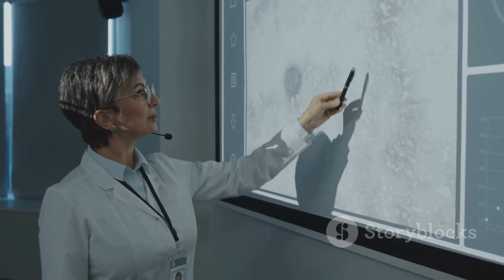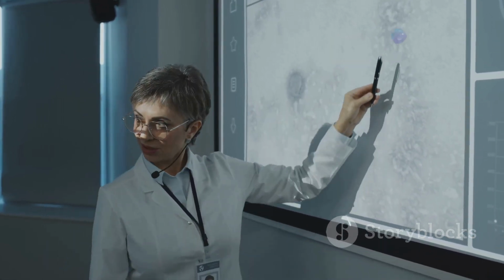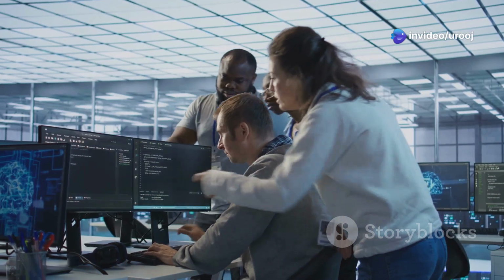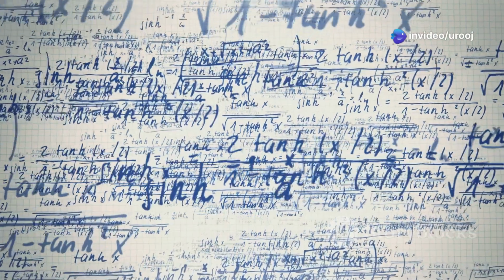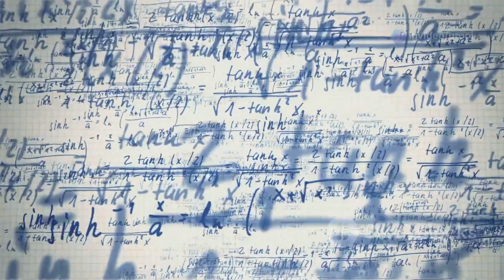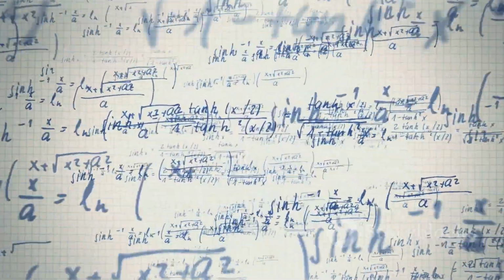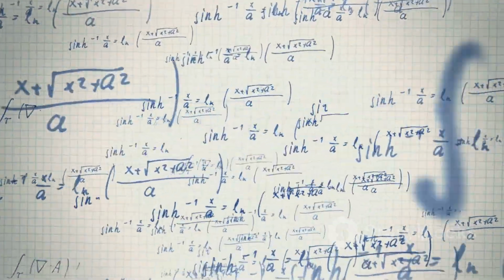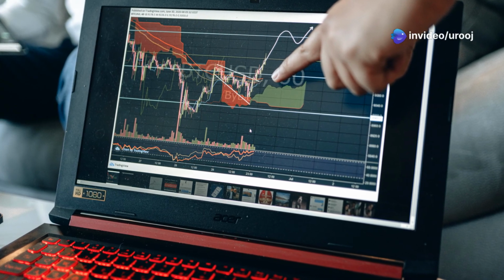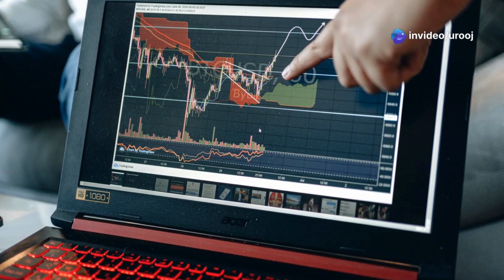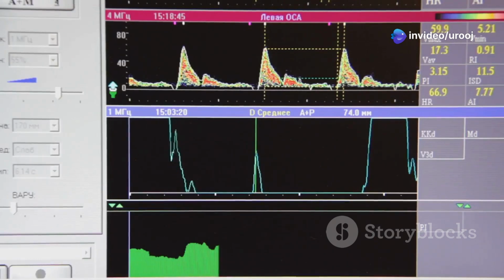Section 6. Finding the best fit, comparing model performance. After training and testing our models, it's time to compare their performance. We use a metric called mean squared error, or MSE, to measure how well our model's predictions match the actual energy output values. MSE calculates the average squared difference between the predicted and actual values. A lower MSE indicates better accuracy.